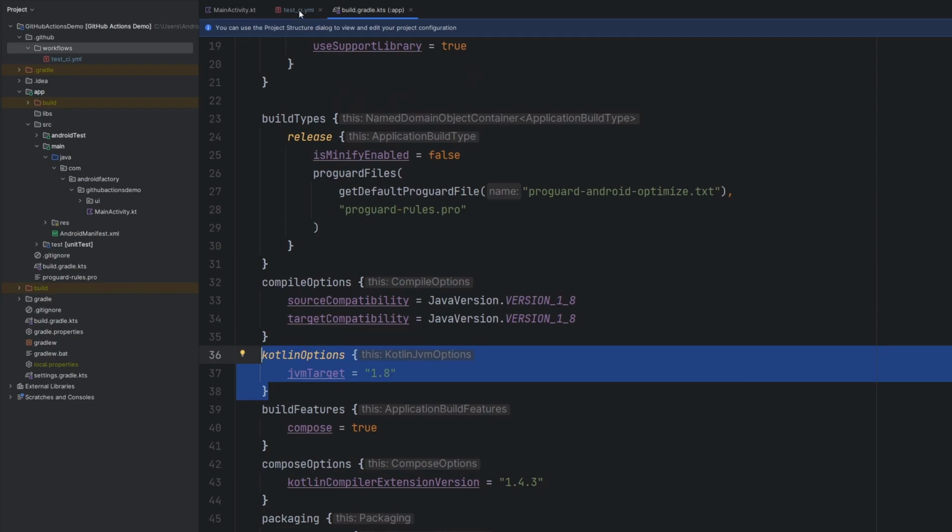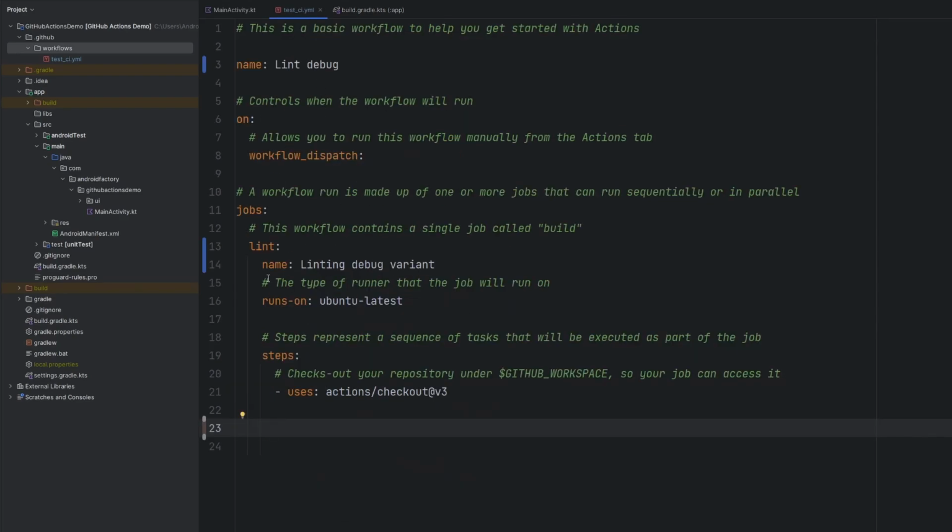But because we are running CI, we are now running this stuff on Ubuntu latest, a random machine somewhere in the world that is not configured like your computer is. Right, so now we actually are going to have to configure the machine the way we want, so that then we can run certain things on there, Java-based things, Gradle for Android-specific things, and linting is unfortunately a Gradle command. So we are going to have to set up both Java and Gradle.